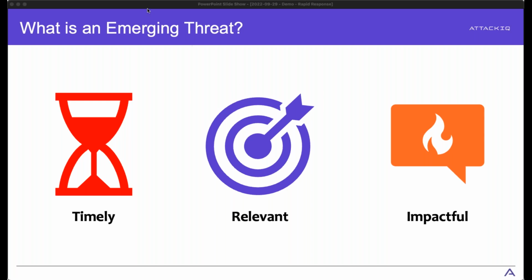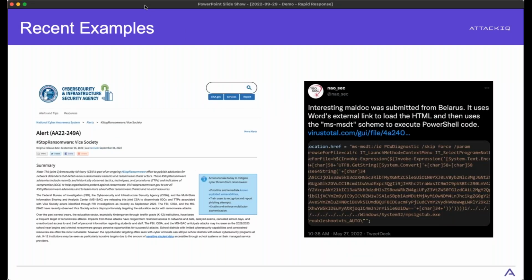All right, next slide. So this is a recent example of a US-CERT alert coming from CISA. And essentially what we're saying here is we're taking these types of alerts, in addition to what they're saying and other open source intelligence that we can bring in, and focusing on the analytics, where we say, hey, this is an incident that has the ability to have a high impact on our customers, right?